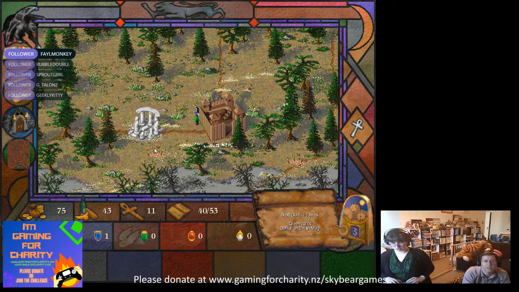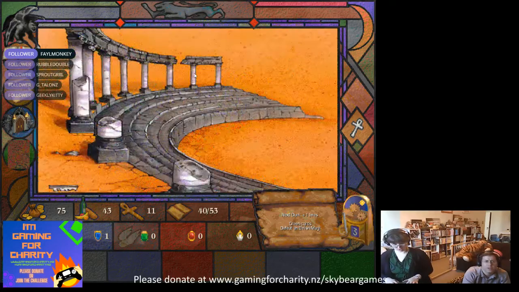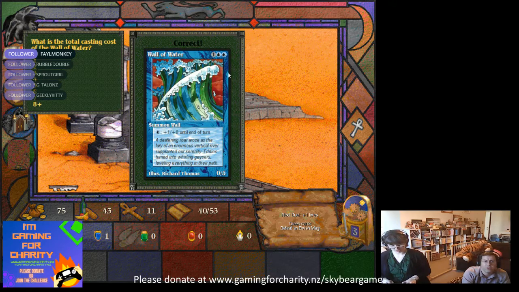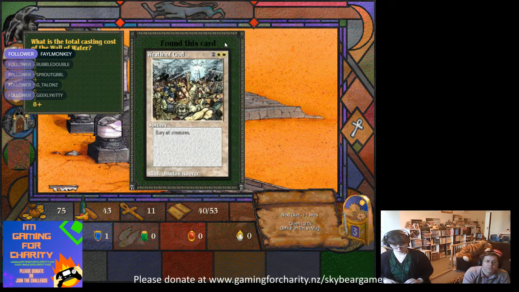Oh, and now you also find these places, which are random events. You happen upon a. Now there's a bug with this one, so I don't actually know what I happened upon. What is the total casting cost of the Wall of Water? What is this one actually called? It's just called Magic the Gathering, but a lot of people call it Shandalar. I think it costs three, and I'm right. That's what comes of having played this game so many times. Clear.